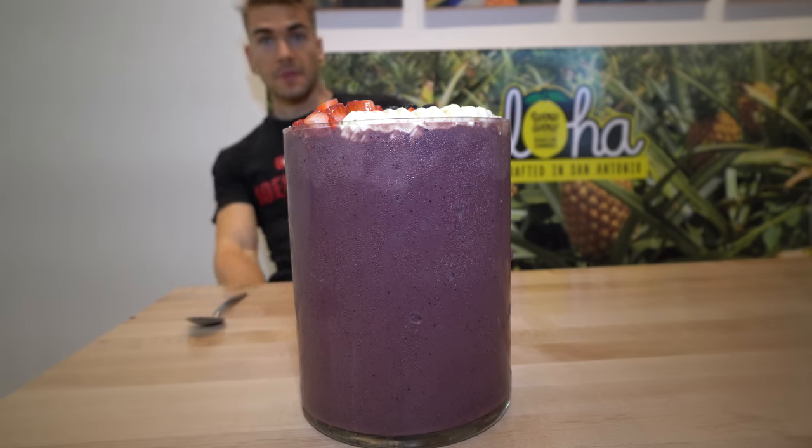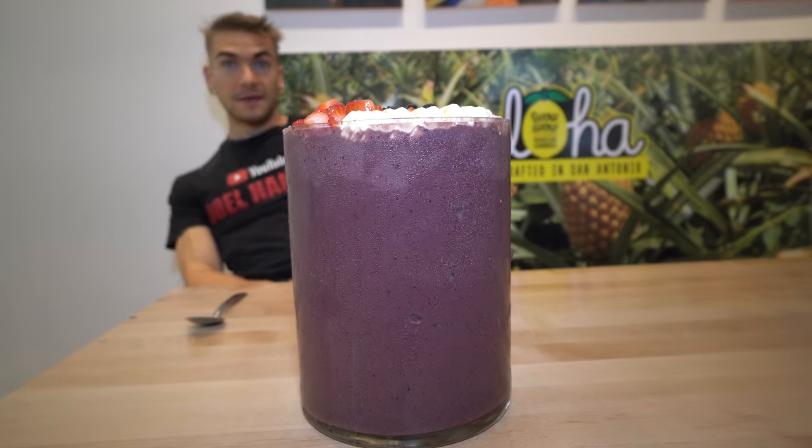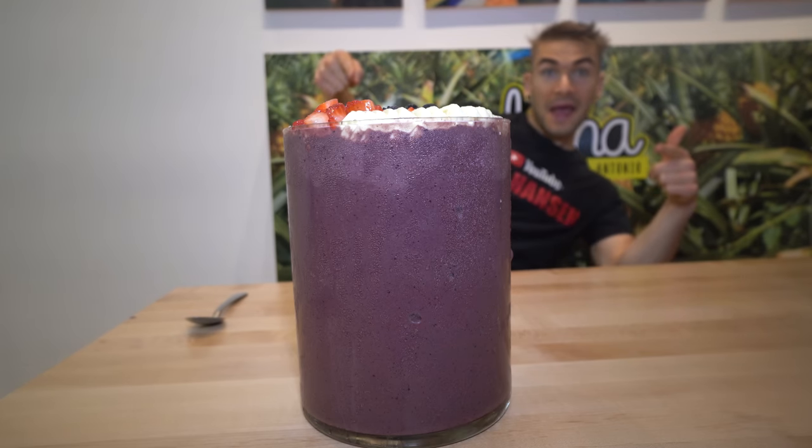The value is about a hundred bucks, so we are on the quest for that free acai. Pretty straightforward — basically 30 minutes, eat that acai, get it for free. If not, we pay a hundred bucks. This thing is undefeated for a good reason. I think it's definitely probably better to share with a lot of people. It's like 10 or 11 of their normal acais. So huge, but that's what's fun. It's food. Let's get rocking.